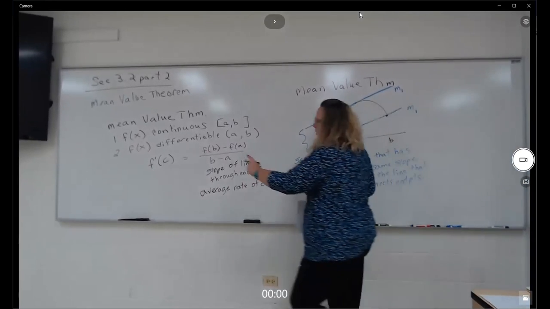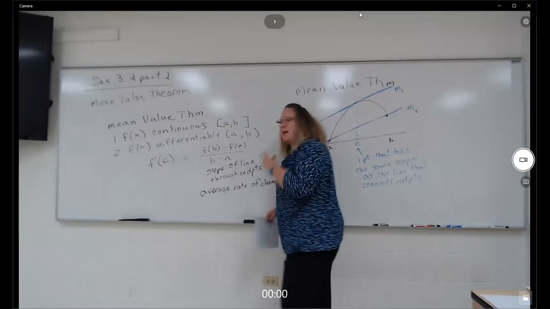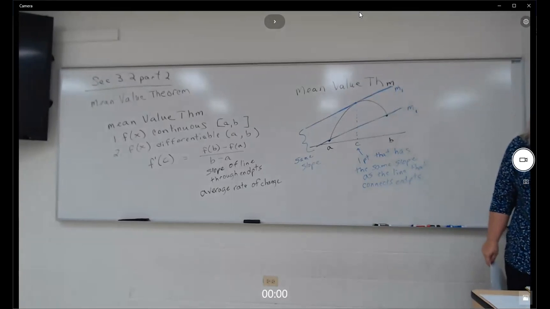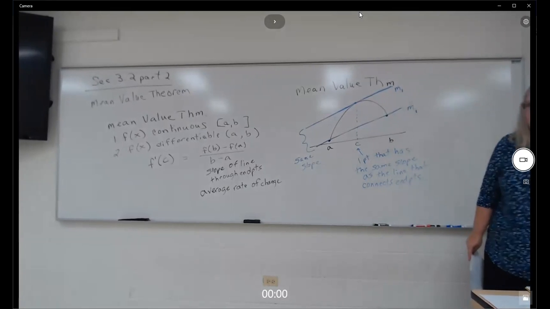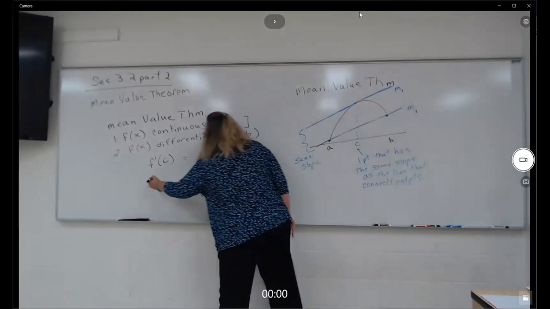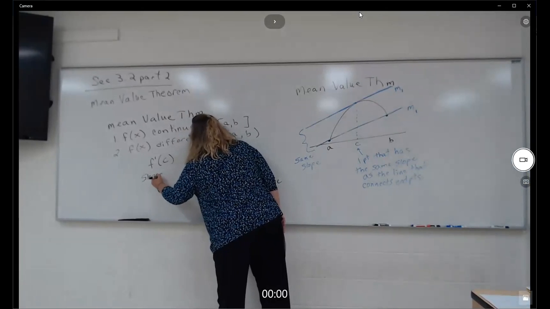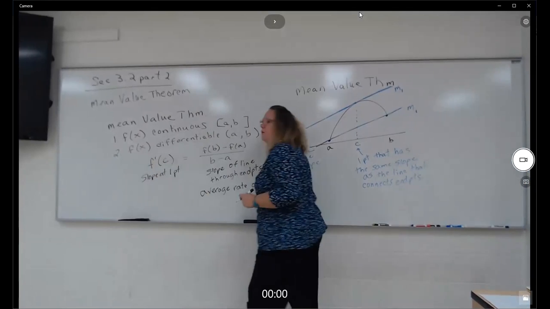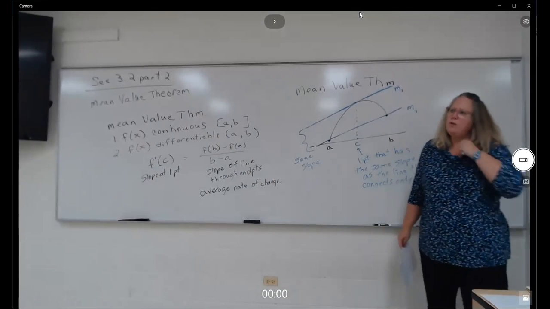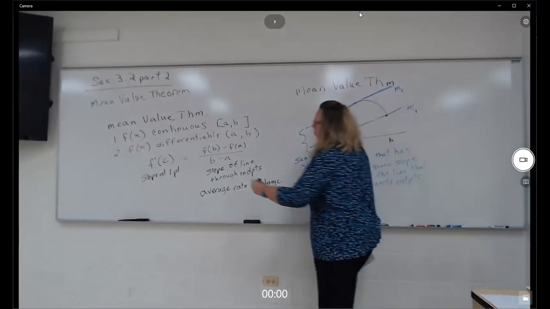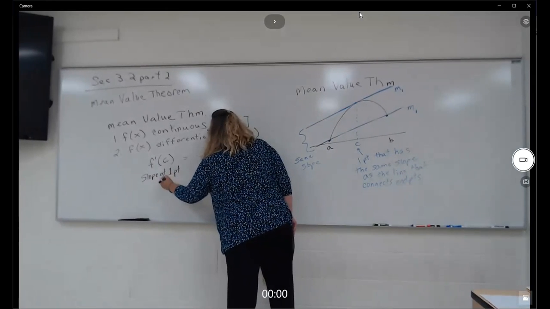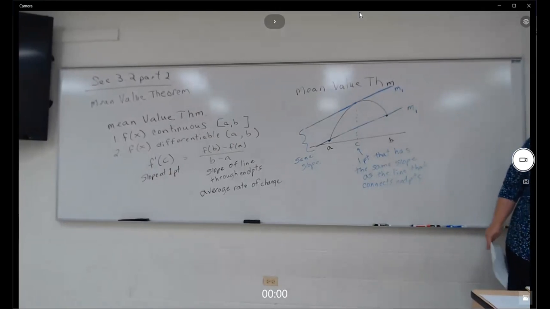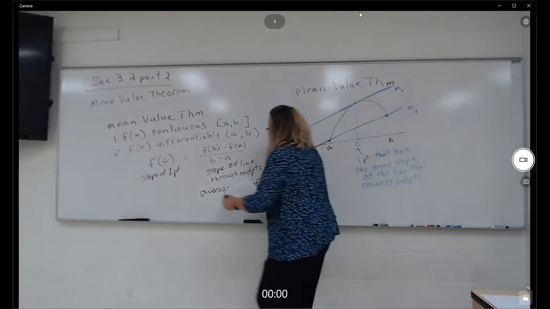And then what's this one? That's the derivative at 1 point. So that is slope at 1 point, because we're talking about the derivative. The derivative means we only have to have 1 point. Slope at 1 point, or the instantaneous rate.